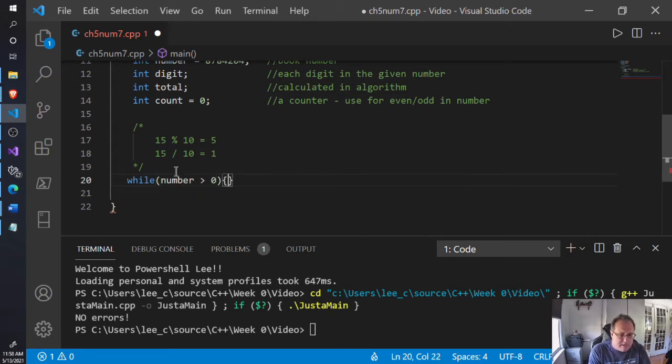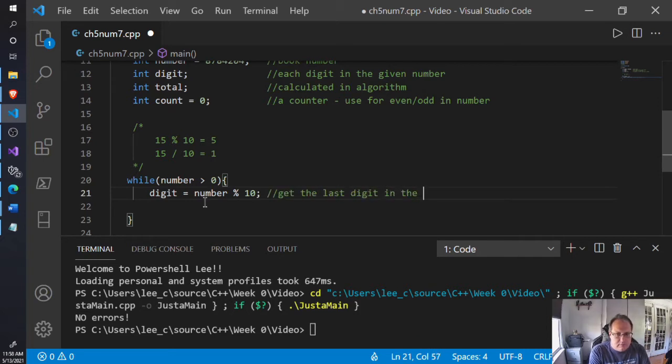So I'm going to create a while loop and keep going while number is greater than 0. And I just want to prove to you right now that this works. So I'm going to get the individual digit. So get that last digit in the number.